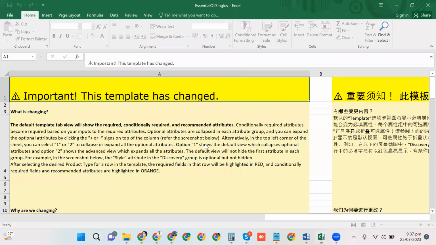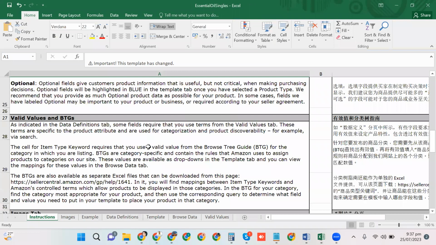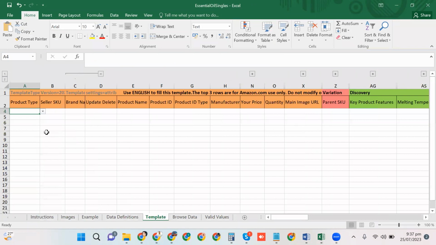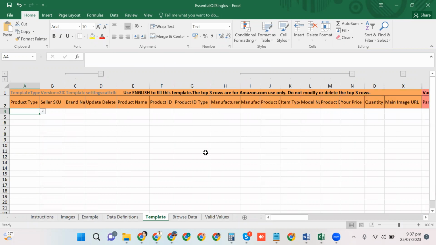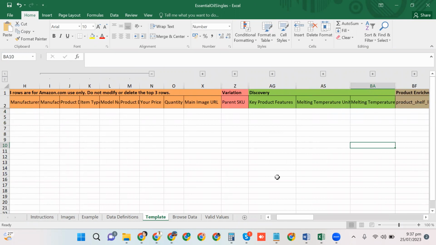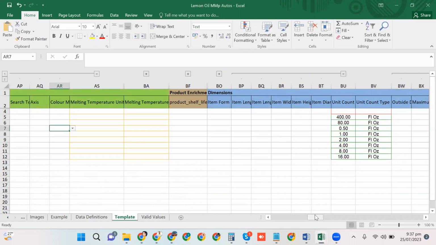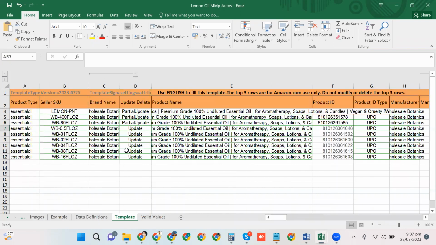We have to enable editing and then come over here to the template. And now we have to put information here, right? I have already created this file for your reference, and I have used the same file to show how to fill this up. For example, we have to choose the product type and all other stuff. I have already done all those things on how to use a flat file to create an Amazon variation. I'll share that with you as well, right? So this is already a ready-made file, and this is a parent listing, and all these are children.